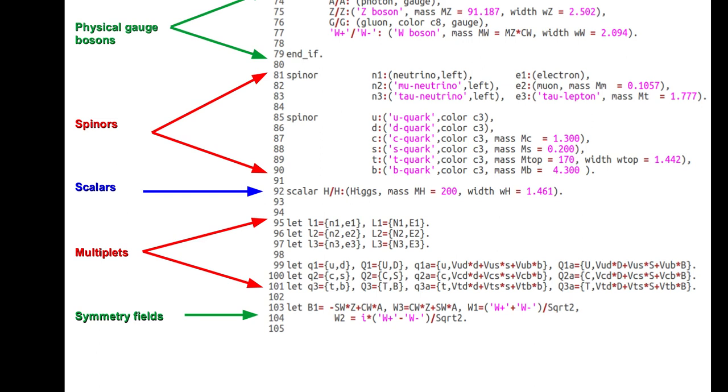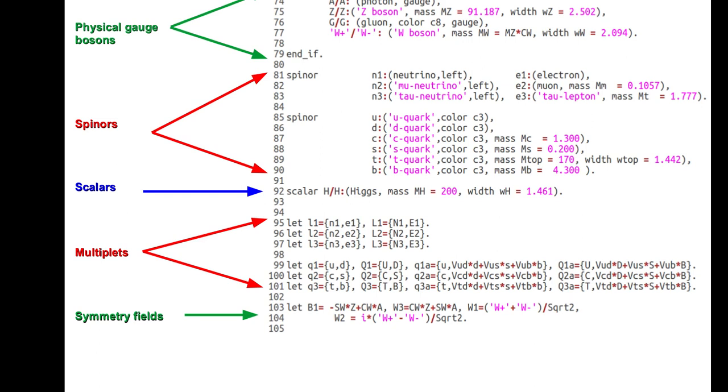Okay, fine. So for the scalars, you have the Higgs only, since you have just a certain model, so you just define HH. Notice there that the HH is the same, so I'm saying that the Higgs is its own antiparticle. The H here is not the Higgs doublet, it's the Higgs field, so it is a real scalar, so it's its own antiparticle. Okay, so I don't have to define H and small h or whatever.